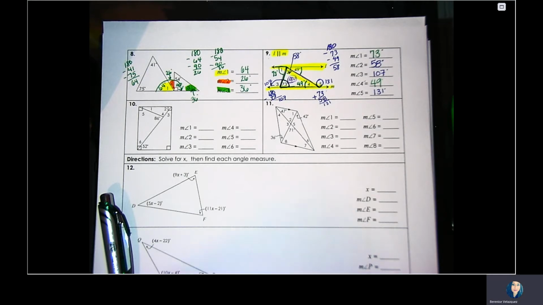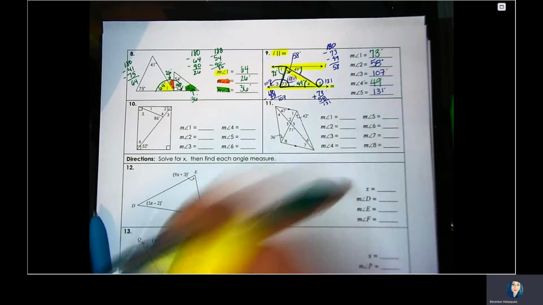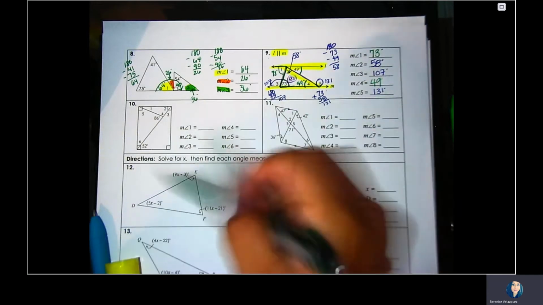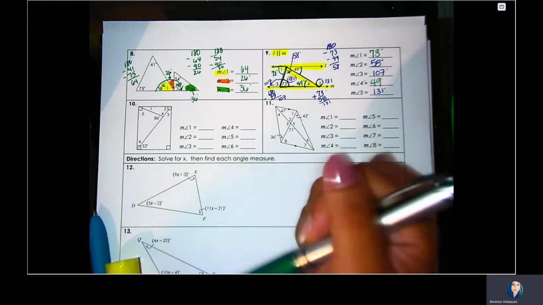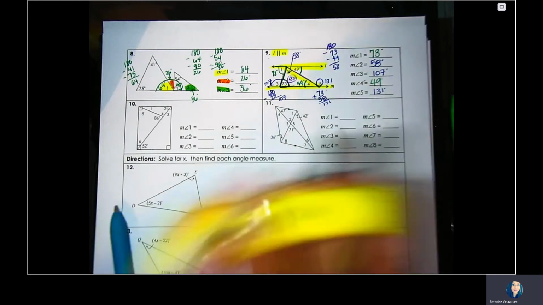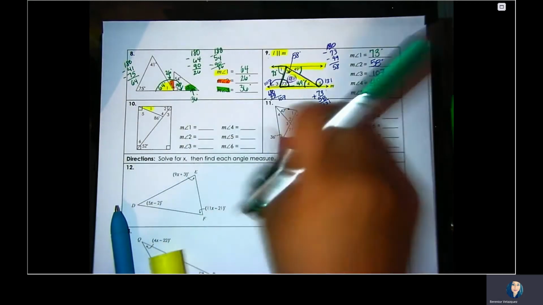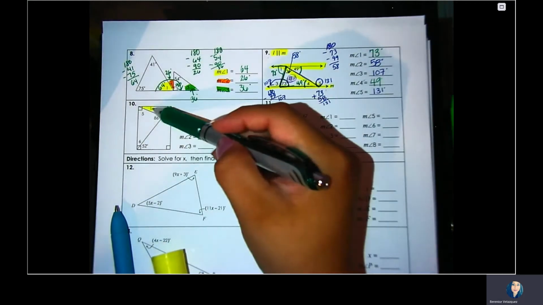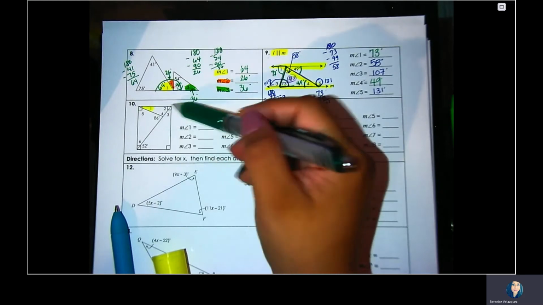Okay, we're going to move on to number 10. Again, we're going to fill in a few things that we know, and then a few that we don't. So they didn't give us any background, like nothing gets bisected, there's nothing parallel, so we just have to go with what's there. So the first thing I know is that I'm looking for angle 1, and it's in this corner here. And let's see, I don't have enough information on these to go on angle 1, so I need to go to another one.